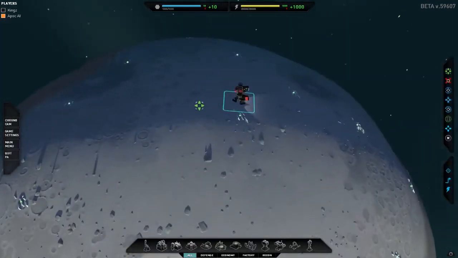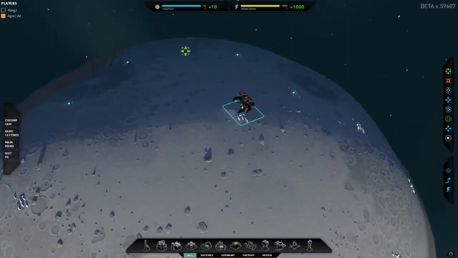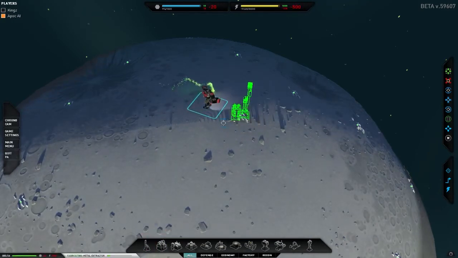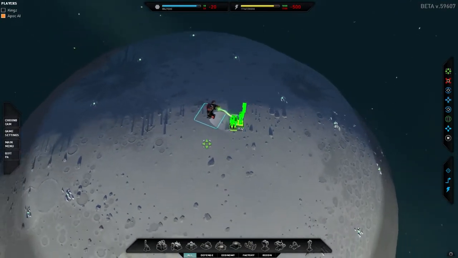So now we've spawned in. We're going to have a look. The first thing we need is metal and energy, so we're going to build a metal supply on here. Now this is your commander unit. If he dies, we lose, so we have to keep him safe. However, he does have a lot of health and he does do quite a lot of damage.